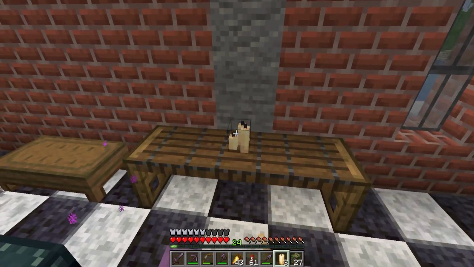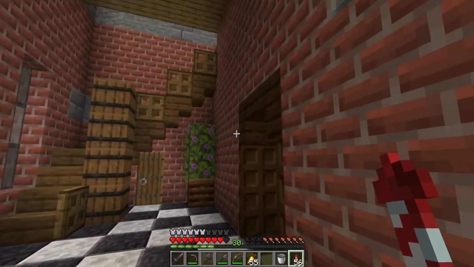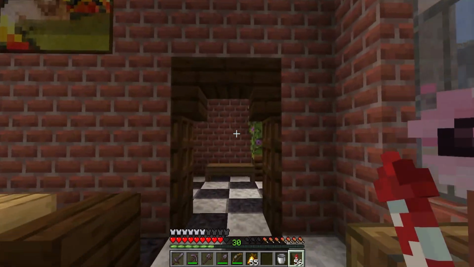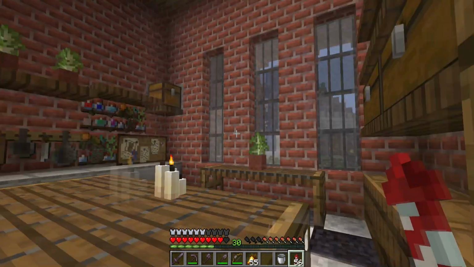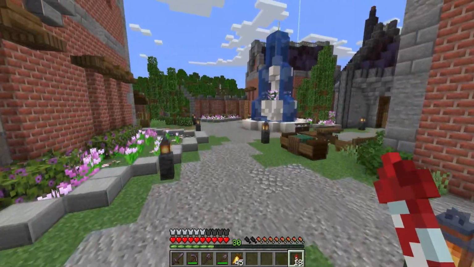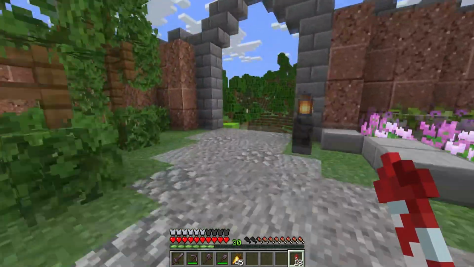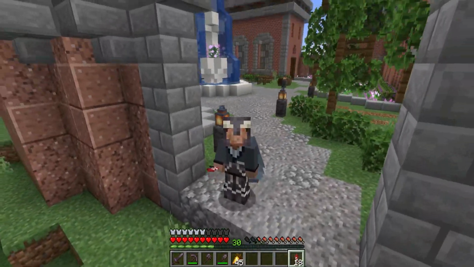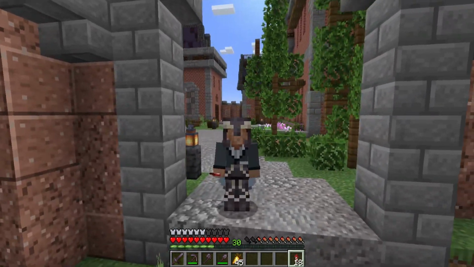And again, adding some candles so that it's all lit up. The interior itself, it's pretty sober, but I kind of like it. It's simple, but it does the trick. I'm gonna have to cut the video short right here. It was a productive one though. We did the raid farm, we did the guardian farm, we have a new sugarcane farm as well. We got some interior done, which is awesome.